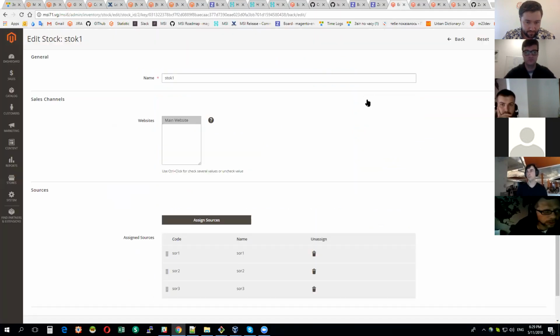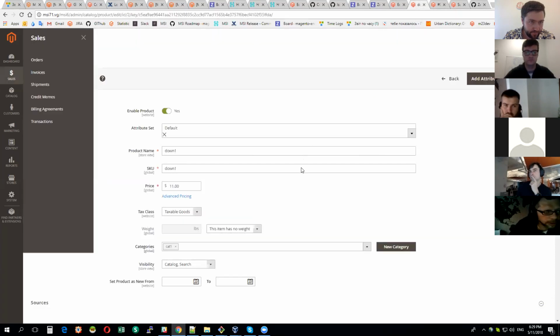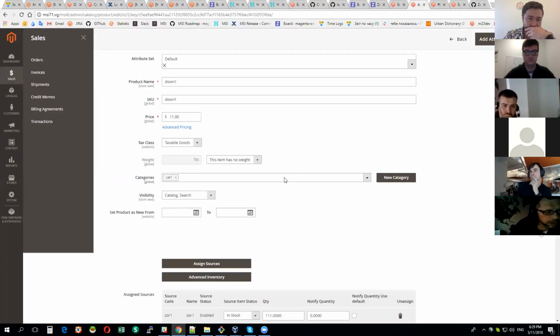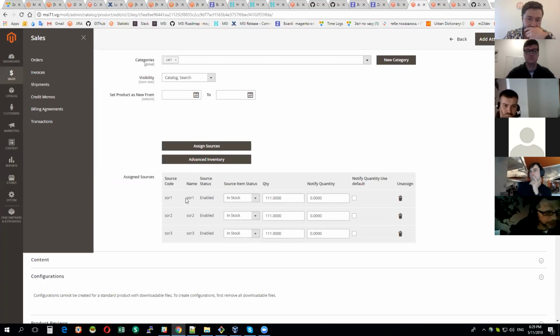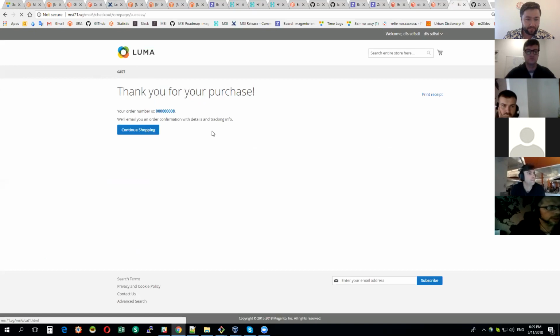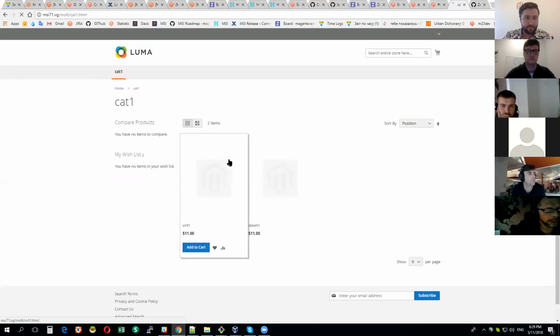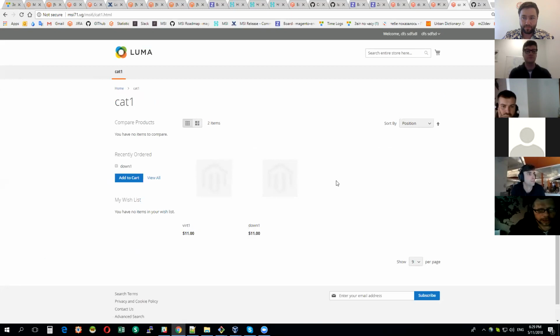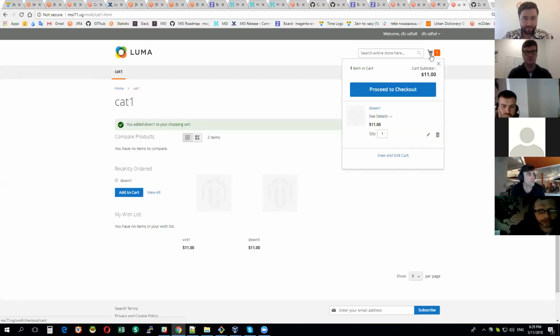So we have a stock where we have 3 different sources assigned. It's a custom stock. And we have downloadable products with some inventory on all these 3 sources. So now we go to the front end, go to the category, and make an order with this downloadable product.